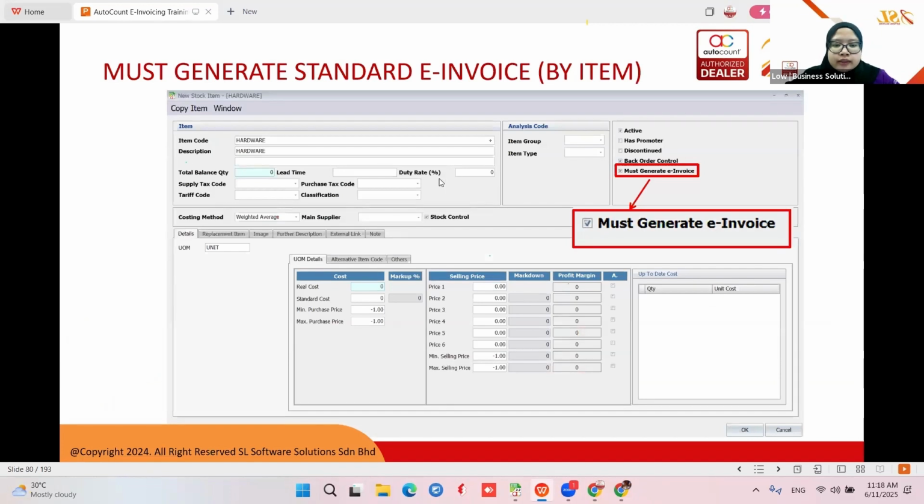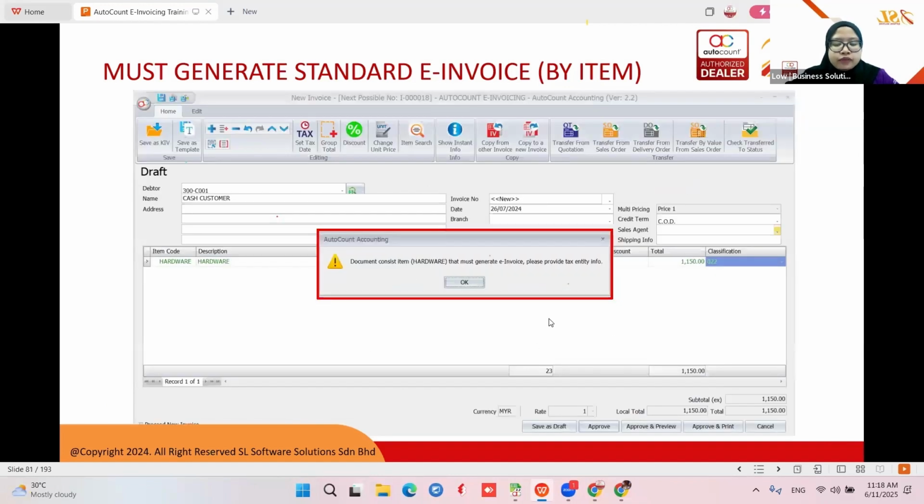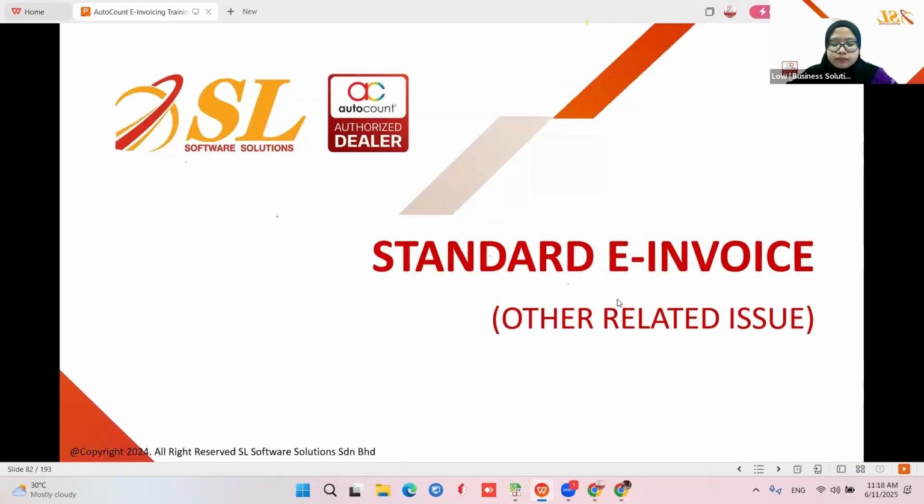So for these items, you must generate e-invoice. So every time you issue an invoice for this item, let's say it is a cash customer, the system will prompt you that you need to get the customer TIN.